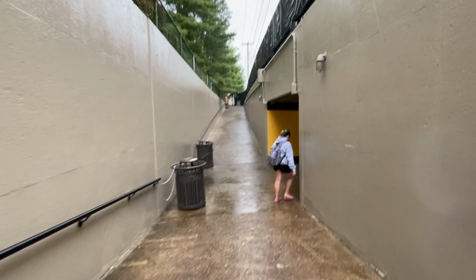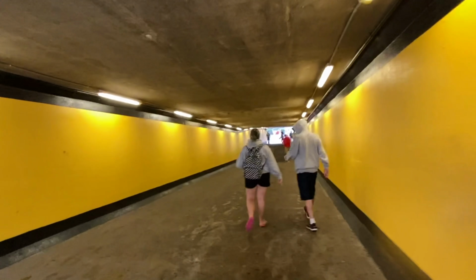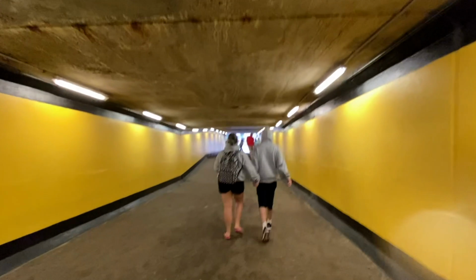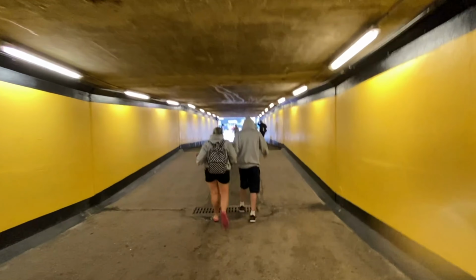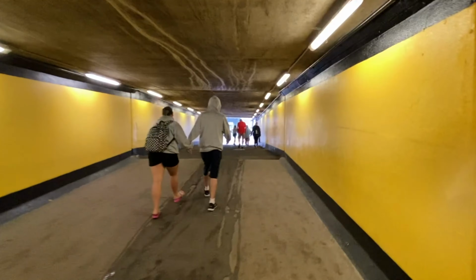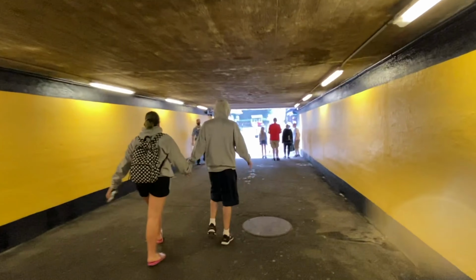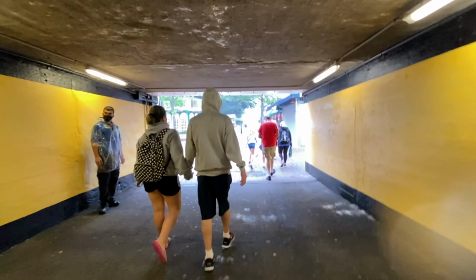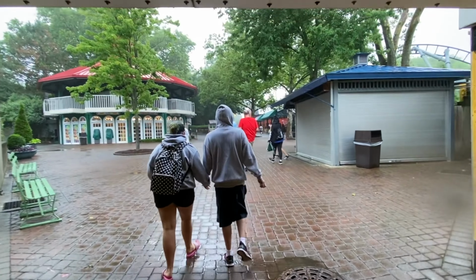So as we're walking down, we are passing through the iconic Kennywood Tunnel in the classic Steelers black and yellow. It smelled like fresh paint in here. You know they just painted this. And it was kind of nice to be back, I'm not going to lie. Even with all the craziness that happened with reopening. They were supposed to reopen on July 6th. Then the county did a stay-at-home order, which they then modified, which allowed Kennywood to reopen on the 10th, yesterday. So it was about a 4-day delay.